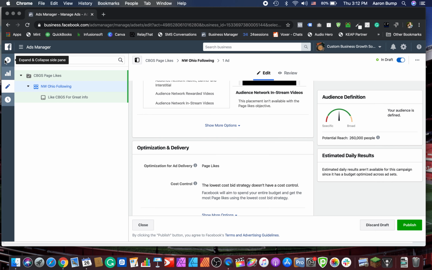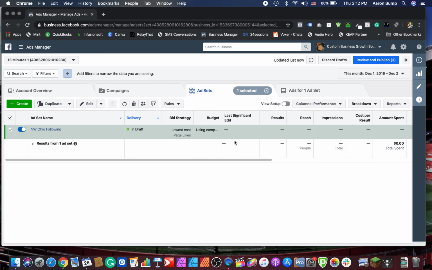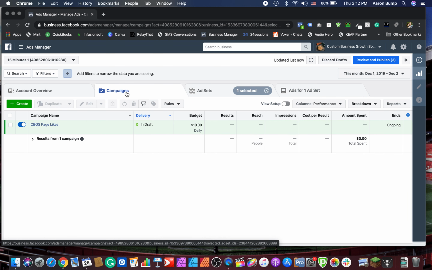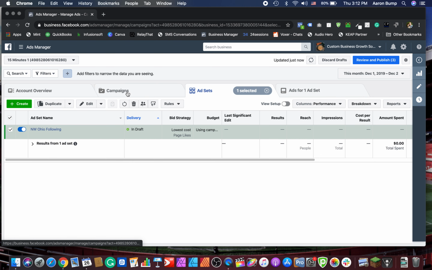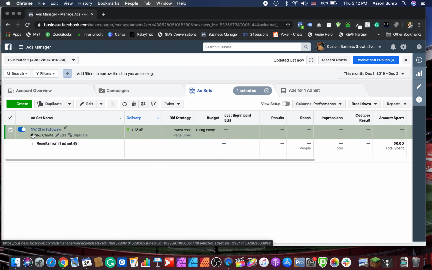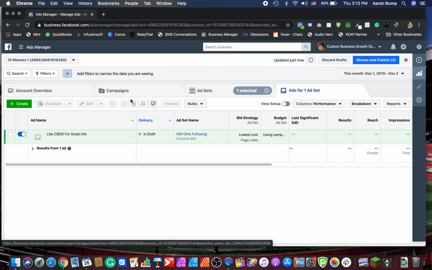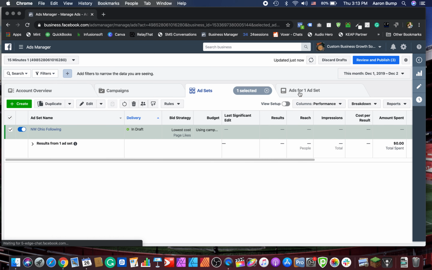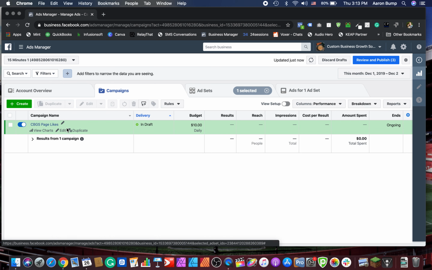So then we want to go to our actual ads. So if we haven't gone over this already, you've got these tabs here where you can look at all your campaigns, the ad sets, so Northwest Ohio following, and then the actual ads themselves. So we could have multiple ad sets and multiple ads for this one page likes campaign.